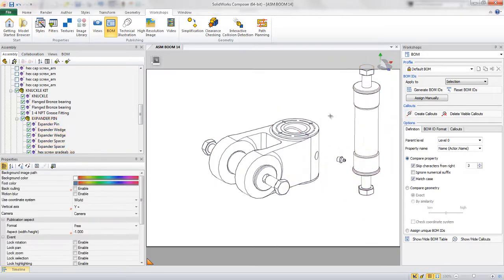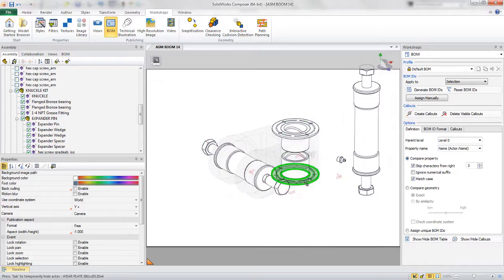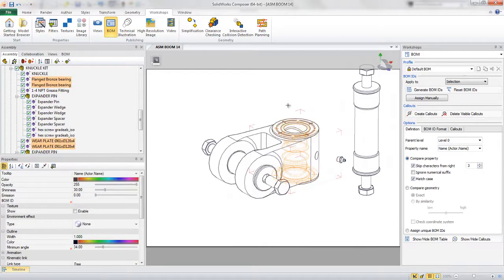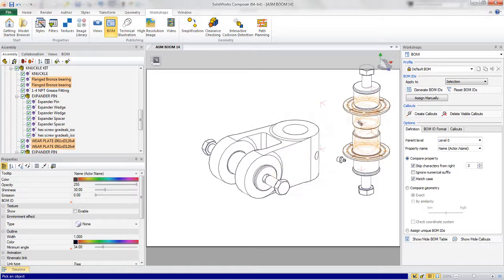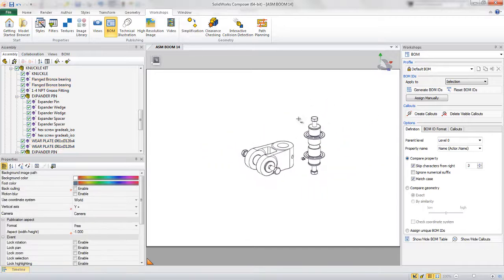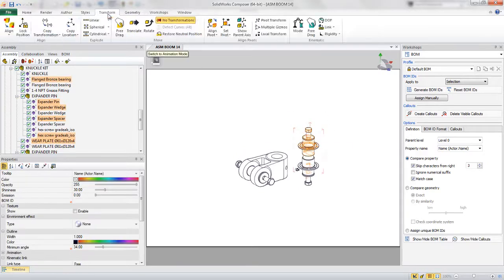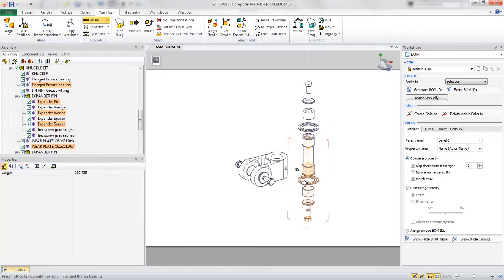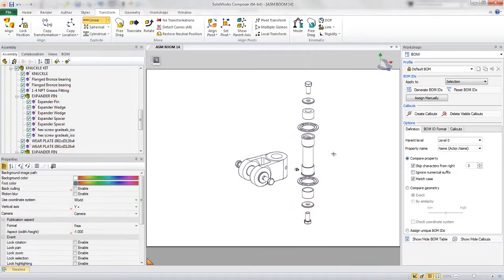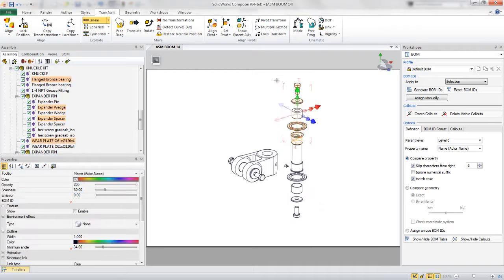Now sometimes we move components and we don't get everything we're after. Another great tool for this is to transform based on the position of another component. It makes sure that if we miss anything, we can always go back and make changes. Now let's take a deeper dive and look at some more advanced tools for doing these procedures. On the Transform tab, we have a tool that allows us to quickly do linear explodes. All we need to do is select a series of components, and the components are spaced evenly apart.